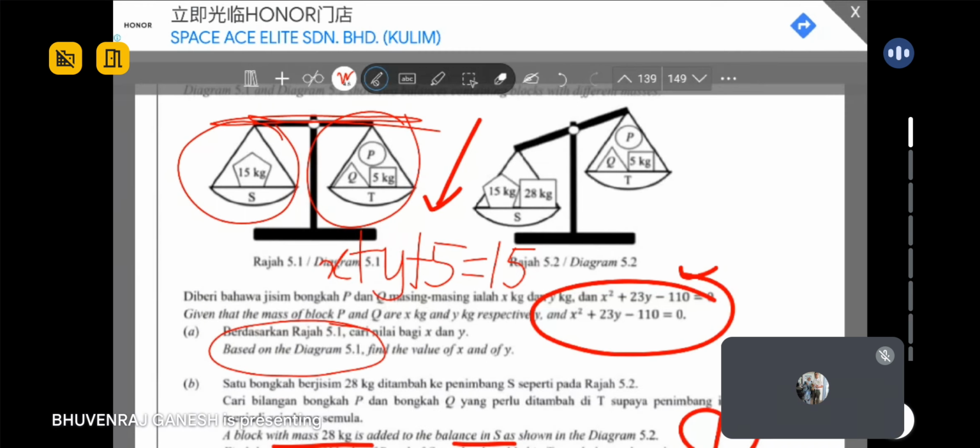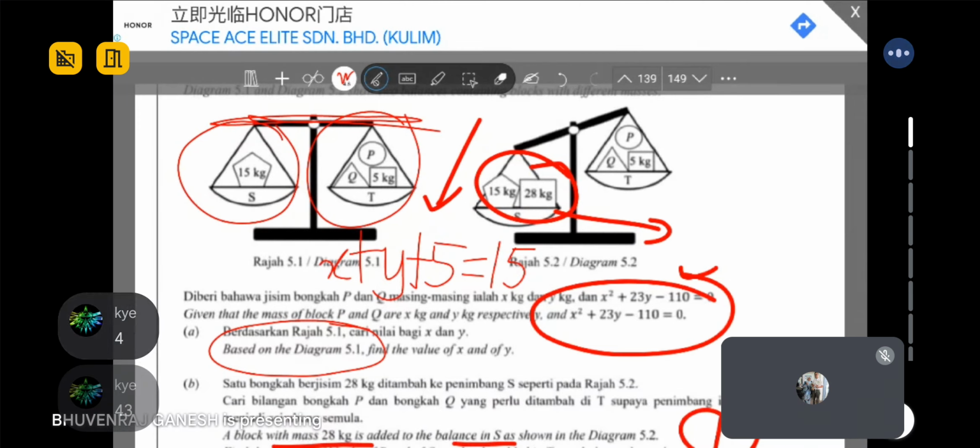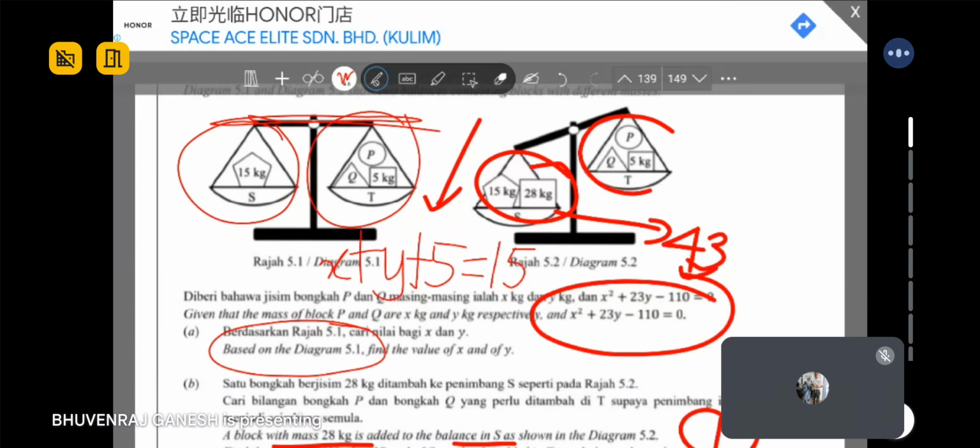Okay guys, so berapa blok P dan Q kena ada to balance? Okay, so this one, may I know what is the total mass guys? Apa jumlah jisim kat sini? Cepat. What's the total? Okay, yes. 43. So guys, 43 minus 5. Okay, kamu kena tolak 5. So baki 38. So 38 is share between P and Q. Okay, so now you can use back the equation. Okay, kamu boleh guna balik persamaan sebenarnya.